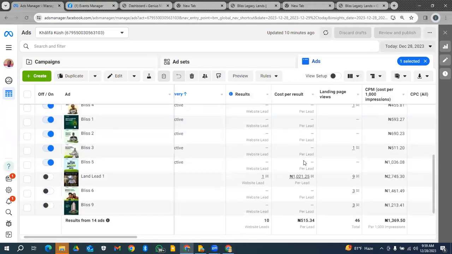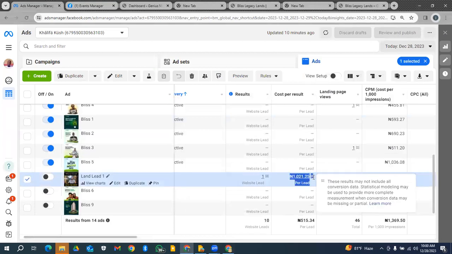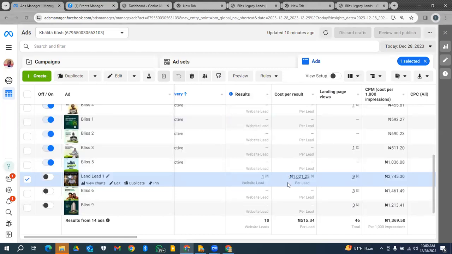But if you were anything much higher than that, for example, you can see this one, 1,000 something Naira, I am not accepting it. But if you are selling products, you must understand that that's very different. Your cost per purchase can be as high as even 3,000, 10,000, 15,000, depending on what you're selling. And as long as you're profitable, keep it running. That's what I would tell you. As long as you're profitable, keep it running. So those are the 4 things you basically have to look out for.